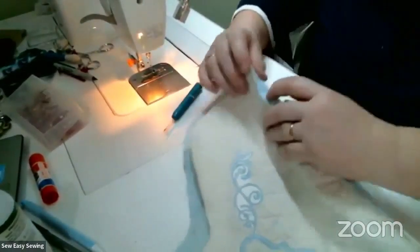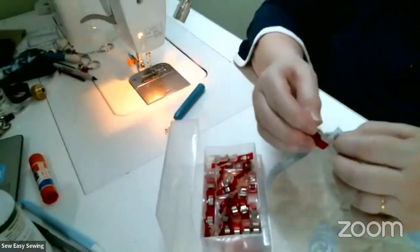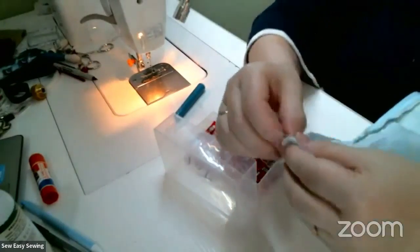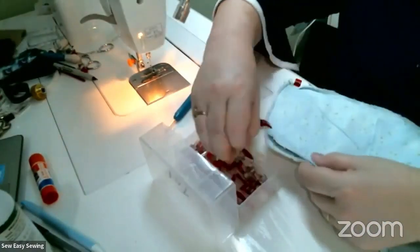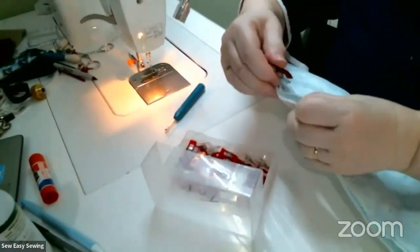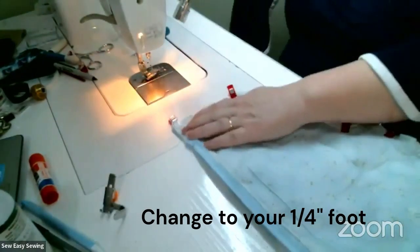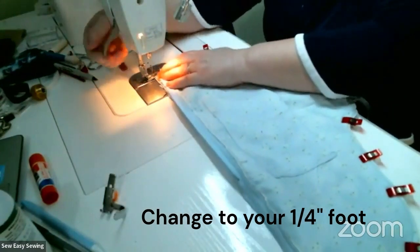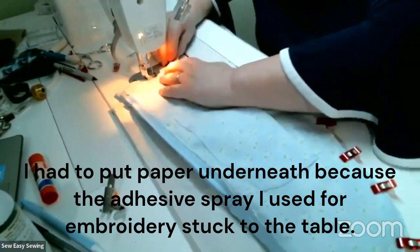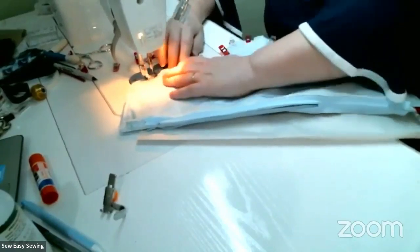Okay, then you're going to put it together, right sides together, and there's my clips. And on this side, flip it. I'm going to sew 1/4 inch around. Okay. And now I'm just going to sew around 1/4 inch, just to catch it now.